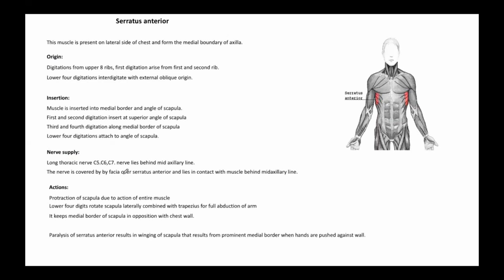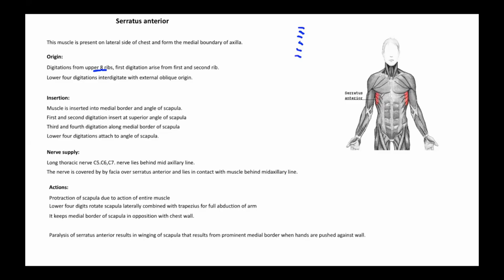So now we start with the serratus anterior muscle. Serratus anterior is a muscle which does not appear on the surface quite well, so it's a little bit obscure from the surface, and it's difficult to make out its anatomical course. The serratus anterior is attached to the upper eight ribs. It has eight digitations. Each arises from one rib, but the first digitation can arise from the first two ribs.